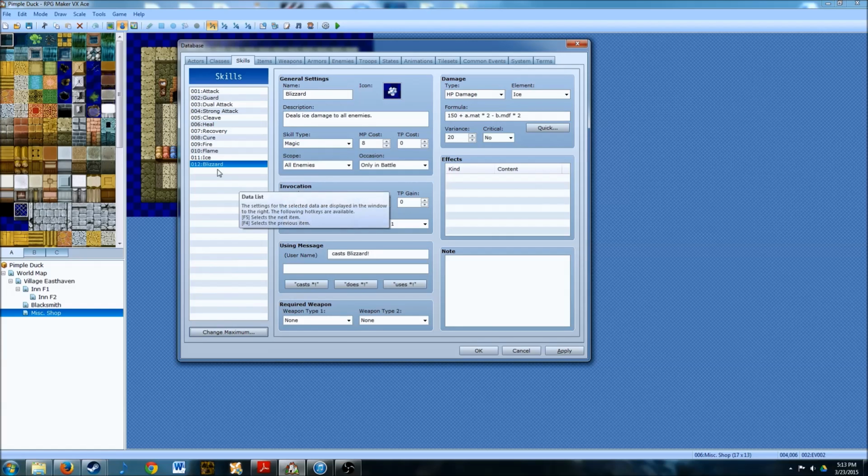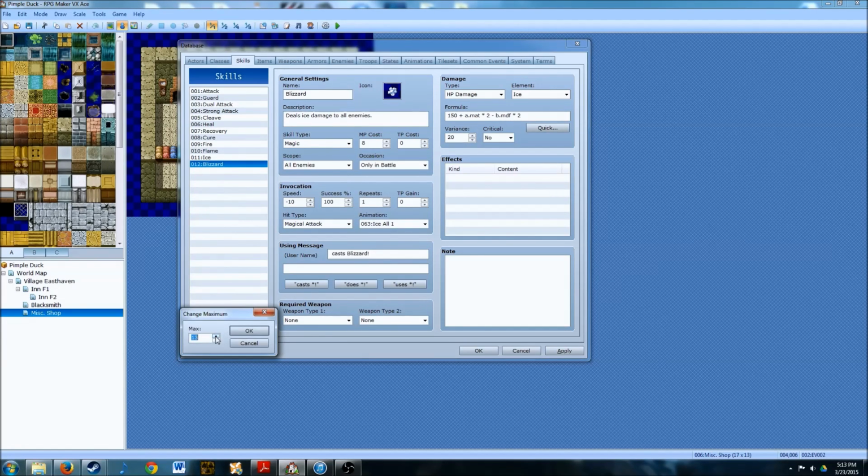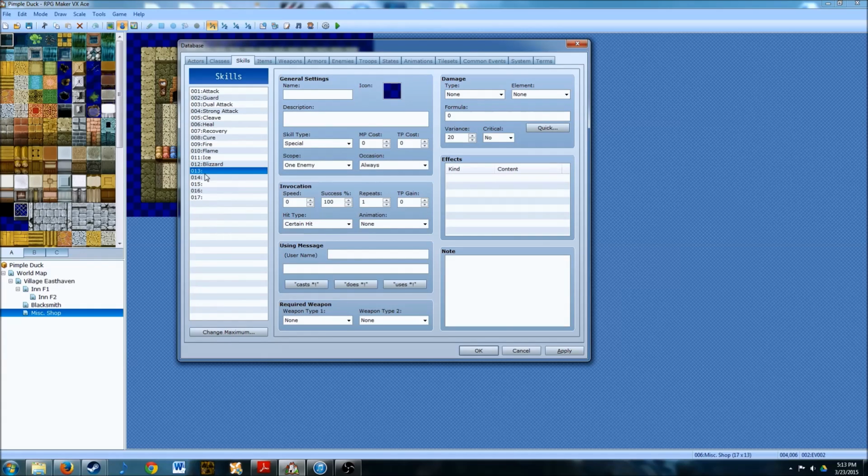Now we're going to add 5 extra. So let's add it up to 7 for the max. However, in this video, we're only going to create 3 of the 5. So 2 of them we're going to save for another video because there's going to be some special things we're going to be doing to them that are not going to be discussed in this video.